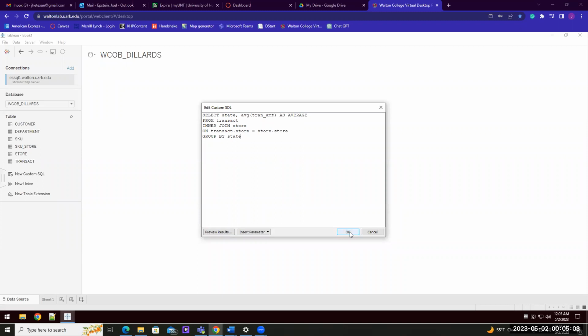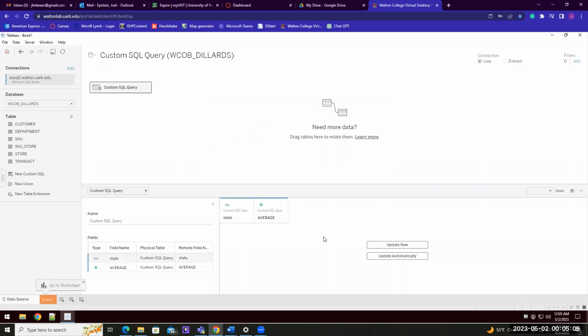All right, now that we have all this written out, we're going to click OK, and it's going to run it. And here we can see that it has run successfully. What we can see here is the two things that we've pulled. And over on the left as well, it has the ABC here, which essentially says it's a string, and then we have a pound or number sign telling us that it's a number. So that tells us what type of data we have here, and we're going to be changing this into geographic data, which is what we'll be going through in this lab.